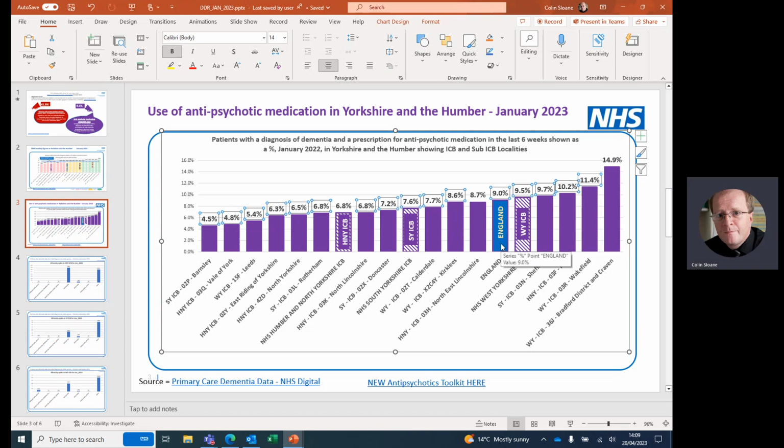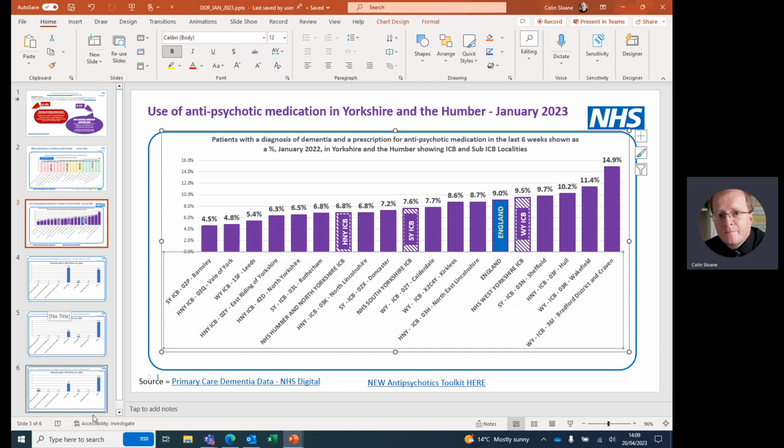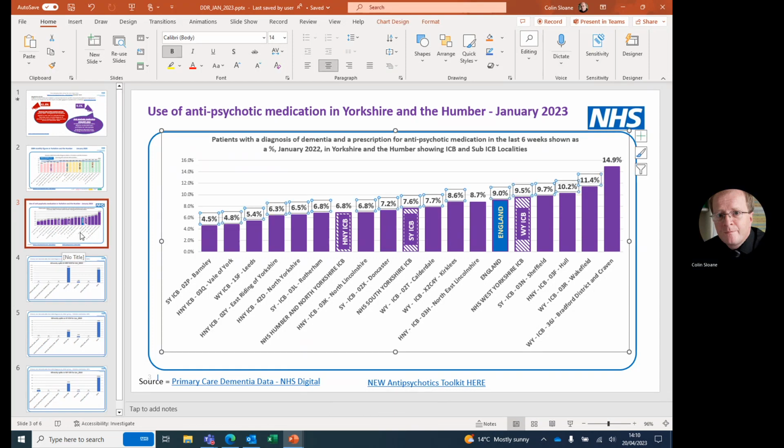And we colour England in blue and put the England name over that one. At the bottom again, this is the same place where you get the dementia diagnosis rate data. It's in the same spreadsheet, so we put the link to it at the bottom. And recently I've started to put in the link to the new antipsychotics toolkit, which we had a big hand in putting together.